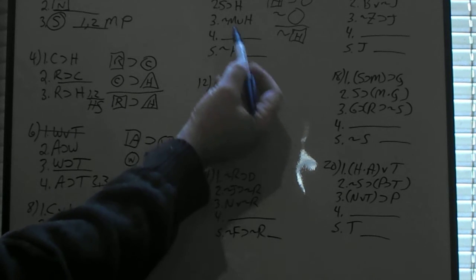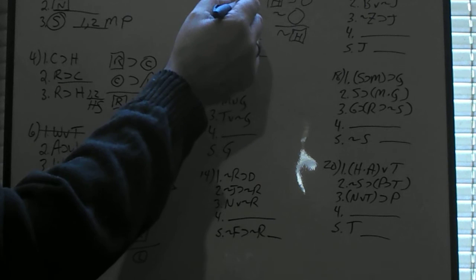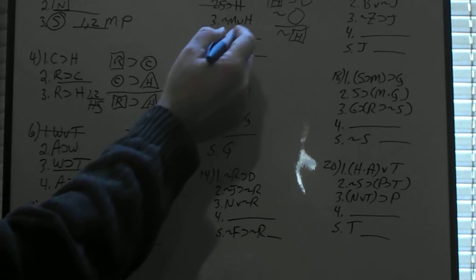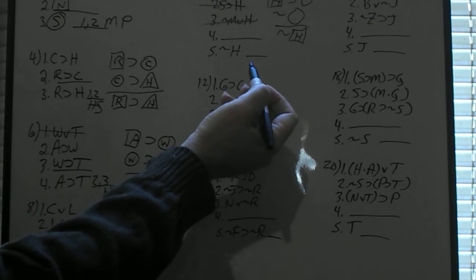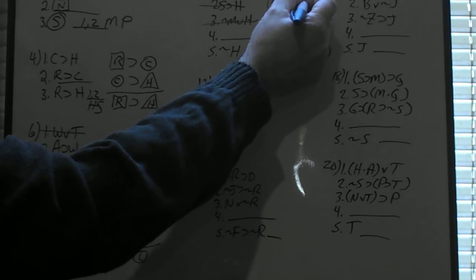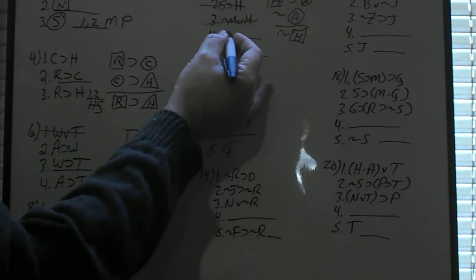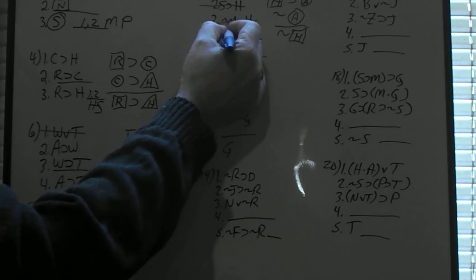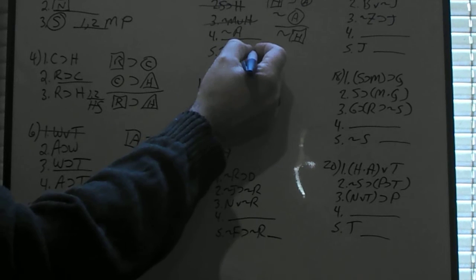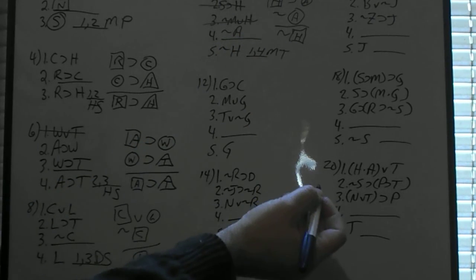So if we look, we have line 1, which has H as the antecedent. This one has H as the consequent, so we don't want that. That's a wedge, we don't want that. So we've got if H, then A is what's presented to us. So the circle is A, which means that what's missing would be not A. And so lines 1 and 4 through modus tollens would give you that answer.